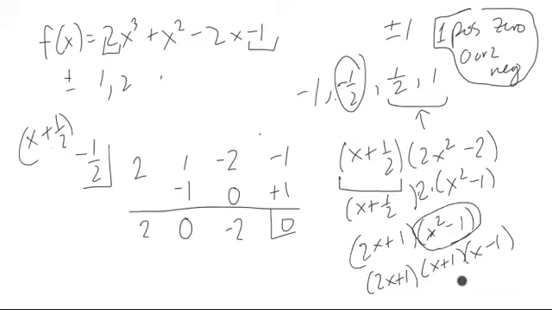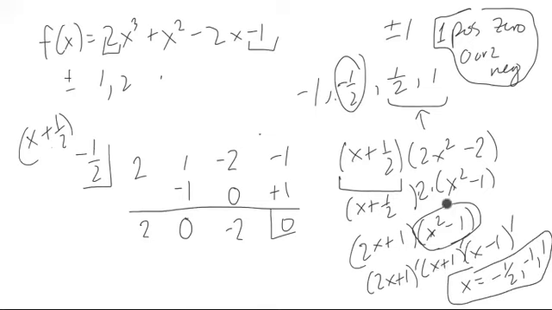So we get our solutions as being x equals negative 1/2, and negative 1 and 1. Okay, so notice how just knowing one solution and doing this synthetic division gives us a factorization, and then from that factorization we can finish it up to see exactly what the solutions would be when we set this equal to 0. So in this particular case we get 3 different solutions. They all have multiplicity 1.